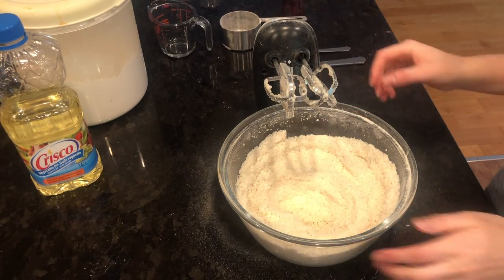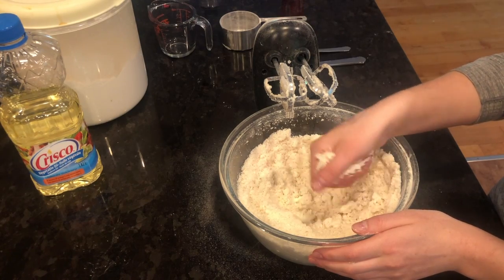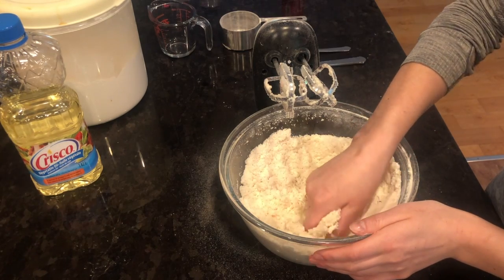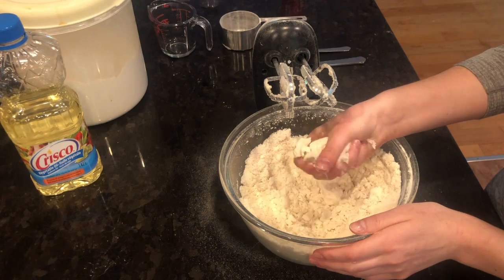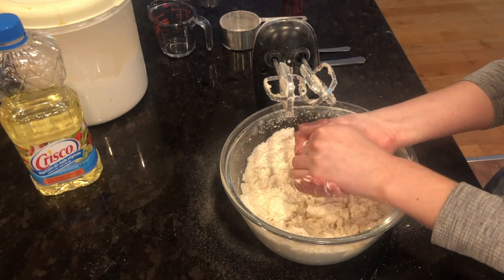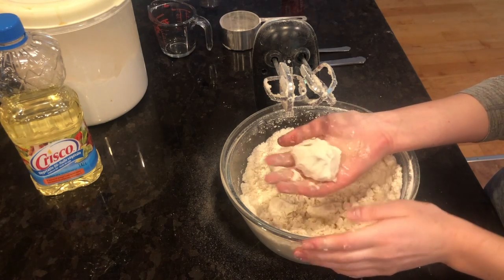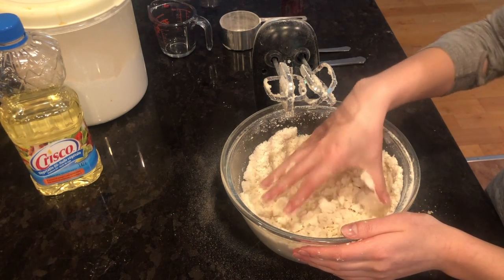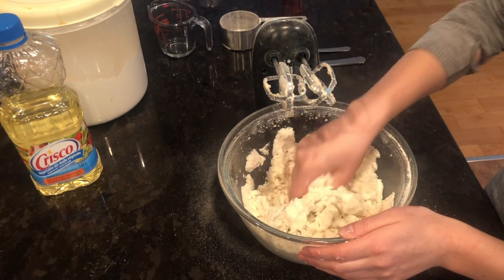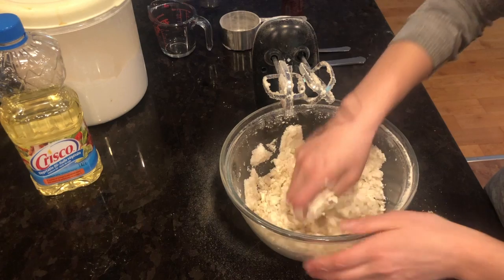Okay, so as I've been beating this, it has become much more fluffy. If you take some and squeeze it, it feels very soft and you can actually make little shapes from it if you squeeze hard enough. So we're almost there. If you'd like to add a little bit more oil, you can go ahead and do that. I think it's looking pretty good so far.